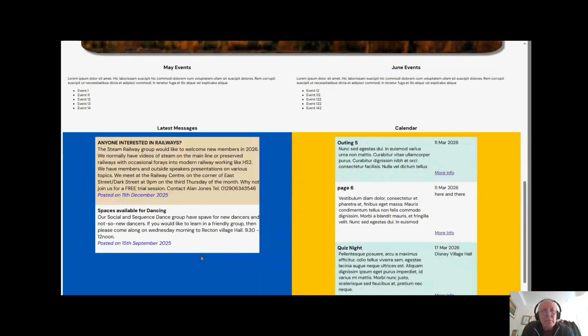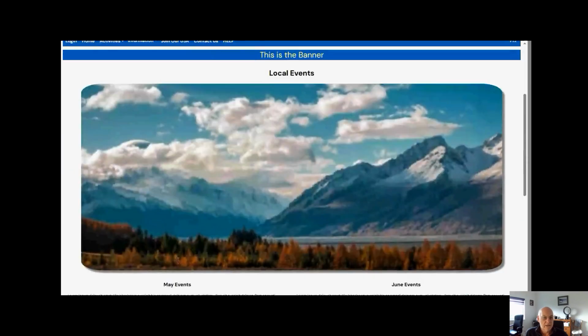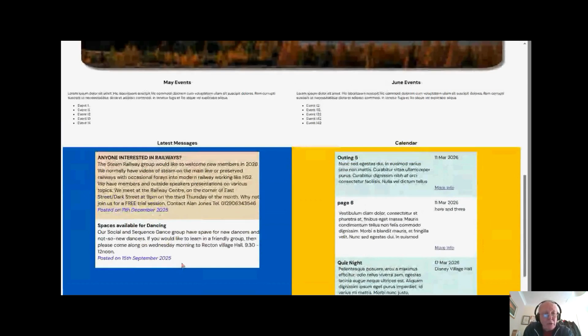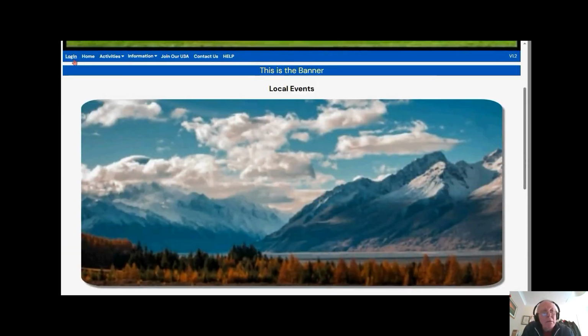Chris was concerned about GDPR and displaying people's names on the logged out side to Joe Public. So now it just comes up on the date posted and doesn't come up with a name like that. Exactly, yes. That's on the logged out side, isn't it? That's on the logged out, yes. But if the person was logged in, they will get posted on 11th of December by whoever posted the blooming thing.